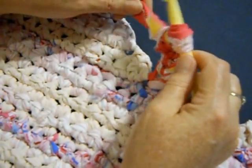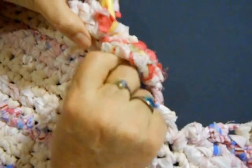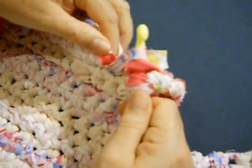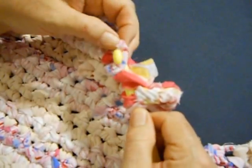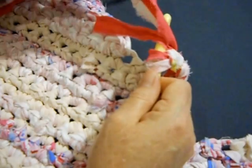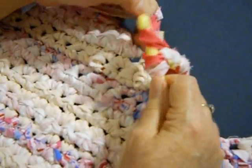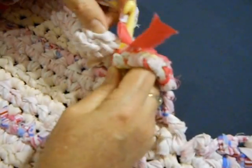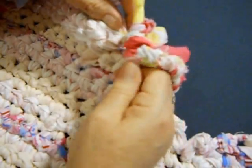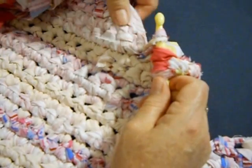Now we're actually going to do our first double crochet. So you're going to cross over and go into your hole. Grab your material. This is going to end up being cut off. But so you're going to cross over, go into your hole, grab your 2 strands of material. So now you really have 3. 1, 2, 3. This is the double crochet.